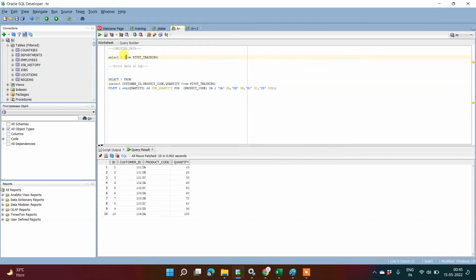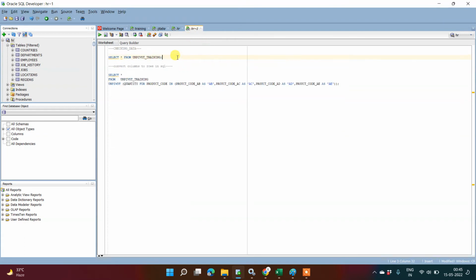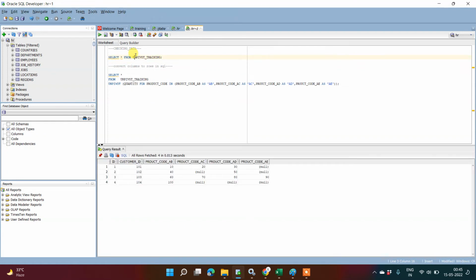Now let's suppose that the value is already in this form and we wanted to change it into the other form. So we will use unpivot. Let us understand how unpivot works. We have taken data in the unpivot training table. Here we have customer ID, product code AB, product code AC, product code AD, and AE.